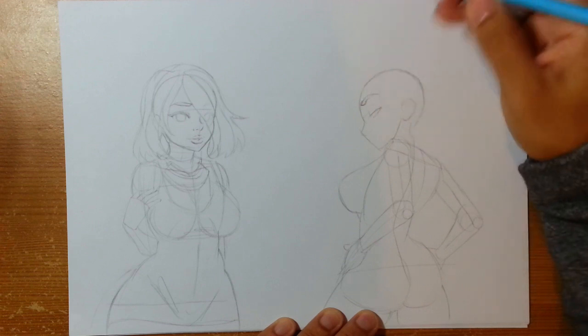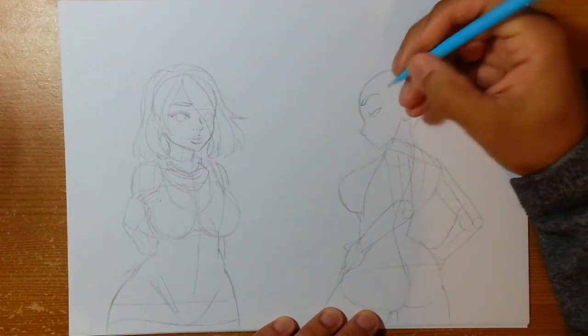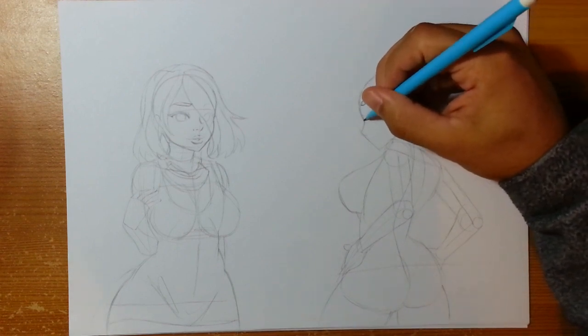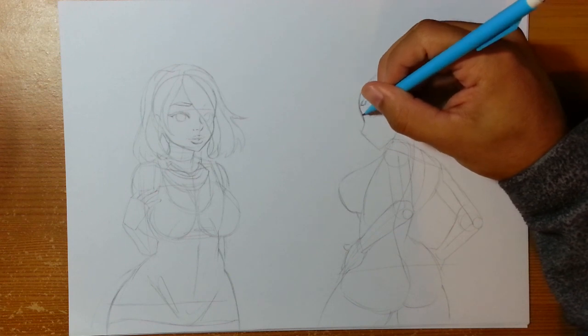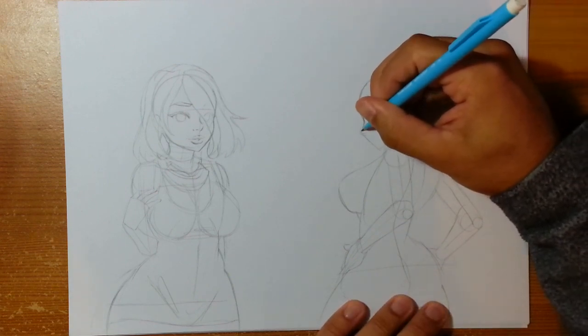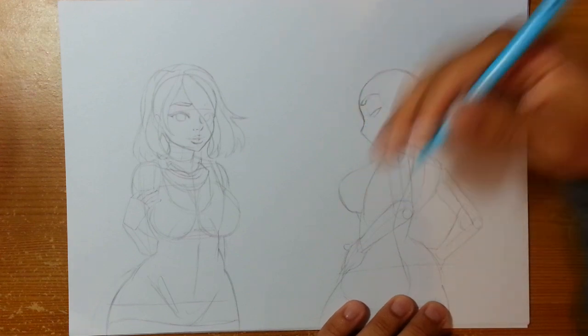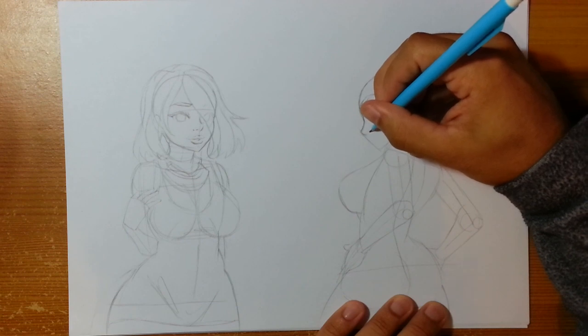Something like that. And then, again, when we come into the profile of this face, with more African descended characters, we're going to have a good curve to the forehead. And then the nose isn't going to come in as a point. It comes in a lot flatter. It can do. Almost like a level arc. It's going to bounce back. And then we're going to get, again, a wide nostril flare opportunity.